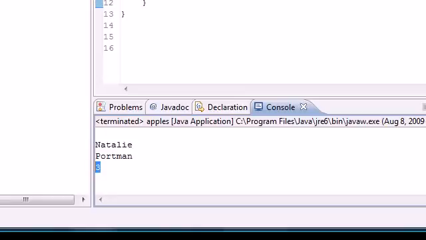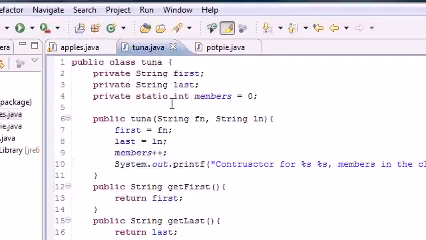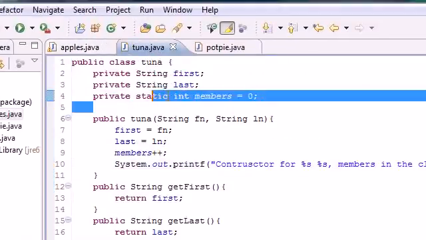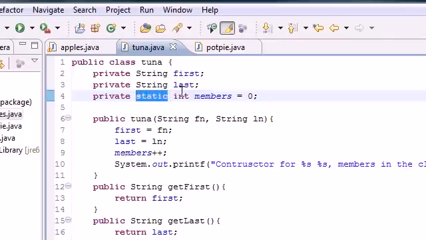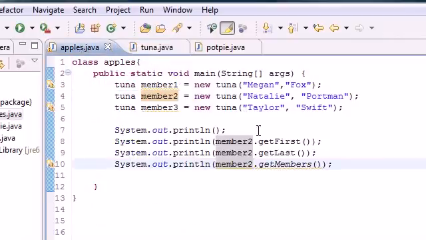And that 3 is because of this private static int. Static means this variable is shared between all objects. Why would you make a separate variable that we have to update in every object if it's the same value no matter what object it is? You don't need to, so that's where static comes in handy.